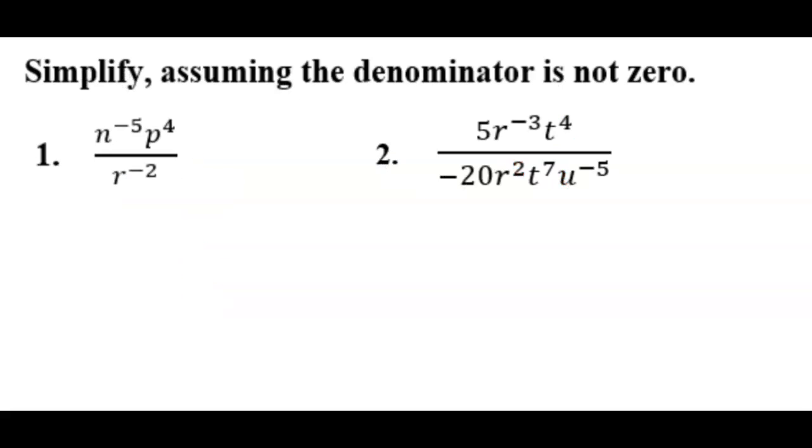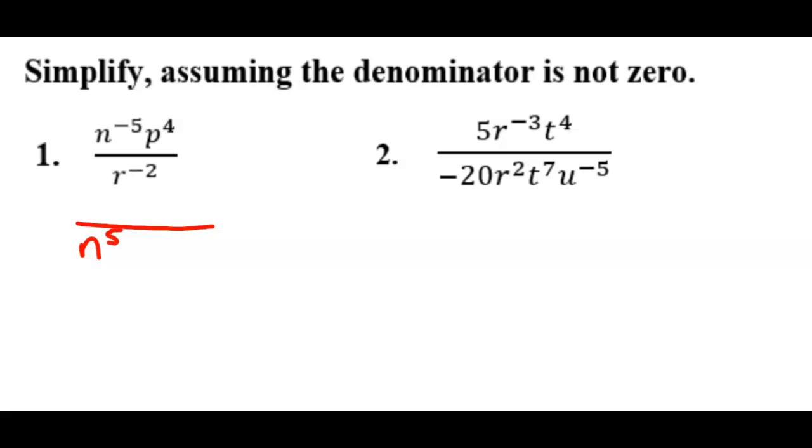Are these examples or worksheets? These are examples. Okay, so here's how I do this. N to the negative 5th, stay or go. So I write my fraction down, my fraction bar. Is my n to the negative 5th going to stay there, or is it going to go? Go. So I'm going to write it down below.